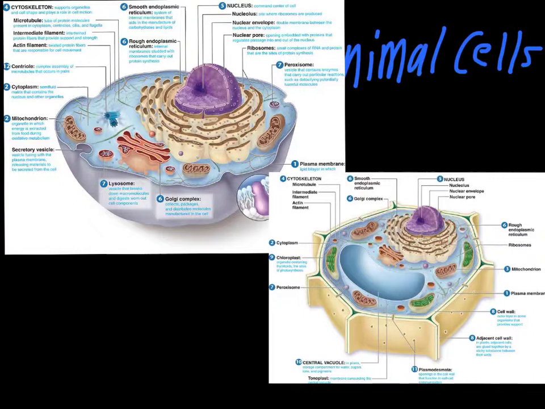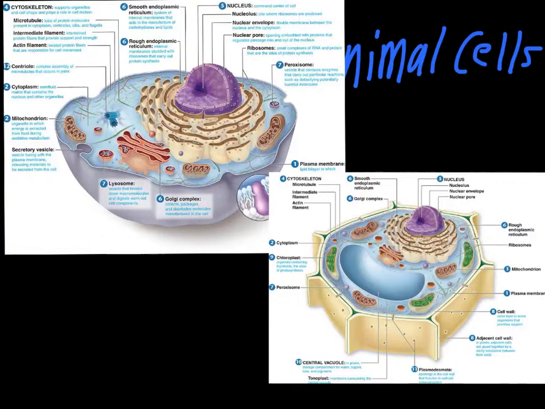Some other important differences. The animal cells have more lysosomes. There are some in plant cells, but they are less common. The flip side of that one is the vacuole. Plants have this large central vacuole that holds a lot of water. There are some vacuoles in some animal cells, but for the most part, especially the idea of a large central vacuole, that's a plant-specific organelle.